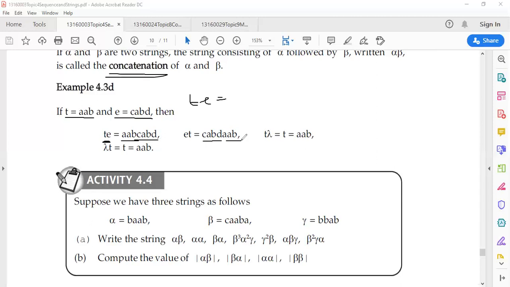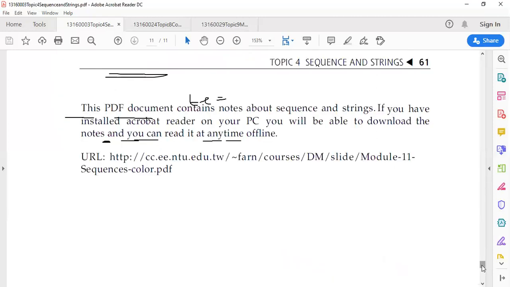So that is the concatenation of a string, which we are very much aware of. This topic looks quite simple, straightforward. These are things that we've seen over and over. In your material, there is a reference link for you to watch more on sequences and strings. You can go to the reference link on the page, and once you click on it, it will take you to the information you need.